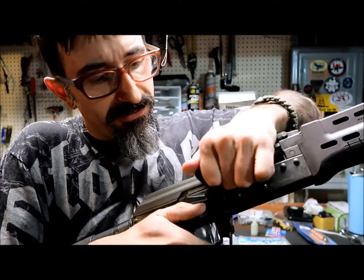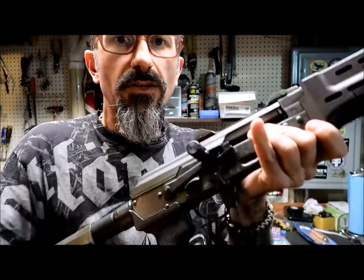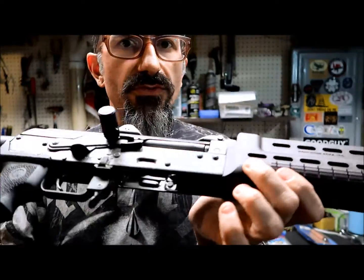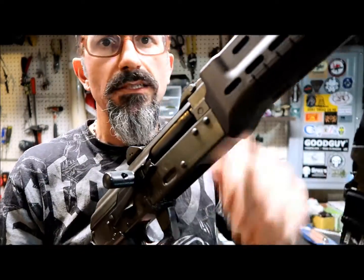It has a special feature: you can lock your bolt open. So if you're at a range, the range officer might feel safer and give you less problems — and also good for your friends. On top of that, you can keep the gun like this, slam a magazine and charge. Very great to go.